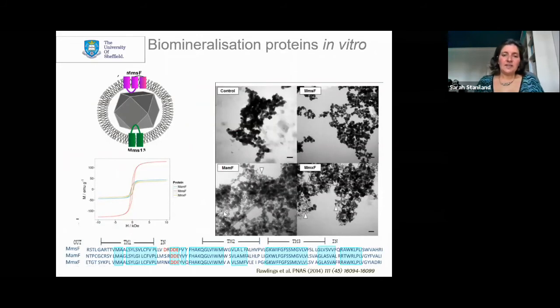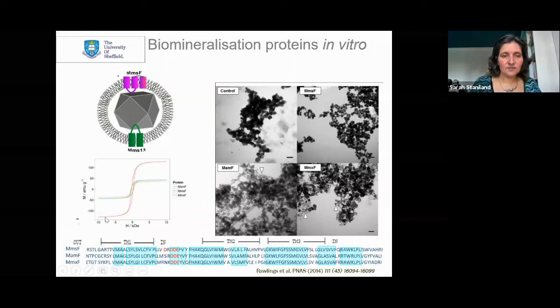So we did repeat this with MSF. The findings here, I think, are really interesting. Well, I suppose I would say that. As you can see, we've got control particles here, and we've got MSF particles here. And from the last slide, it's clear that the MSF has controlled the particles' size and shape. Well, actually, the size is less obvious. Actually, it's the shape, but also the composition. So you can see here the magnetism.